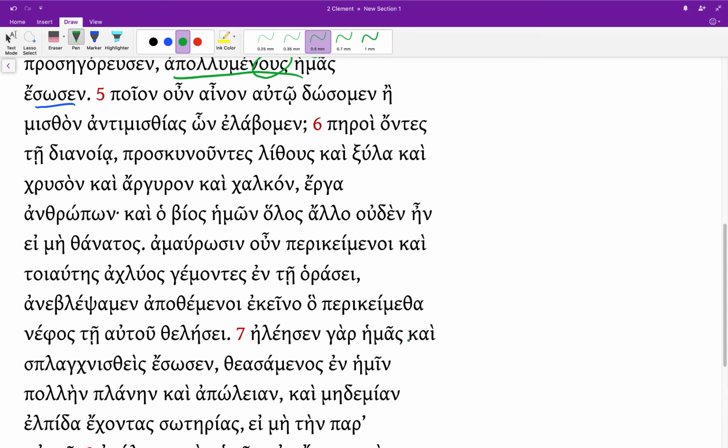Pion un enon avtodosemen, emistan antimistias hon elabomen. Pion un enon avtodosemen. Therefore, pion enon, what praise shall we give, dosemen? Will we give to him? Mistan antimistias, or what wage, what are we going to pay back? Antimistias, what are we going to pay back from which we have received?